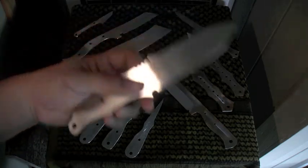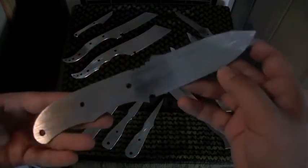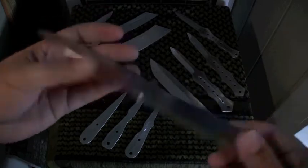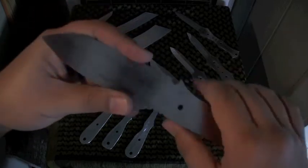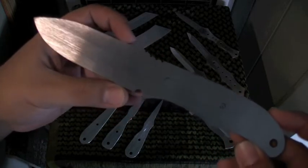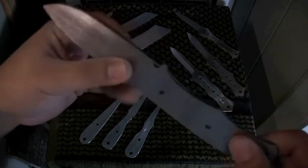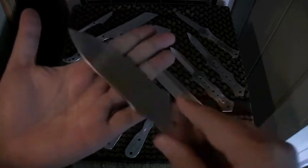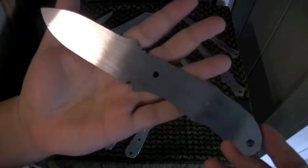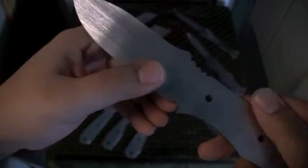Also, this is another new design that I'm working on. I'm going to be calling it the Dirty Bush. It's a bushcrafting knife. Had a couple of people ask me for a bushcrafting knife, so I figured I'd do my take on the design. I'm gonna try to do a Scandinavian grind on these, just because that's kind of like the traditional bushcraft grind, so it's easy to grind out in the field or resharpen. You just put it on flat, and then you can hit up a nice rock or something, flat stone. So pretty simple, nice and comfortable. Put some pretty good jimping on the back, so you get a nice grip. Little thumb ramp.